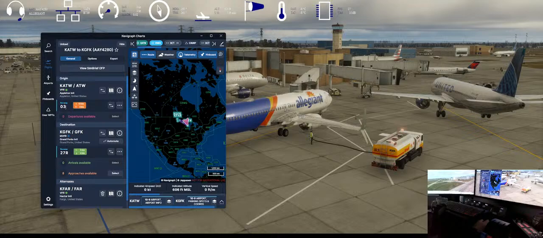This is us. We're coming off of runway 03 today. 03, that would be 30.